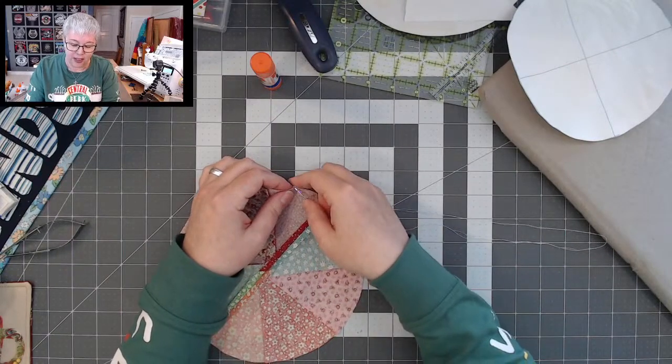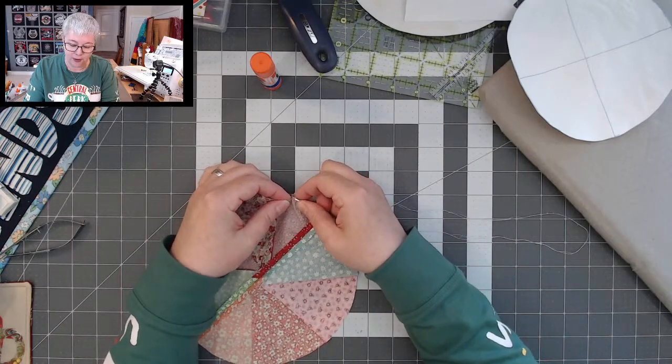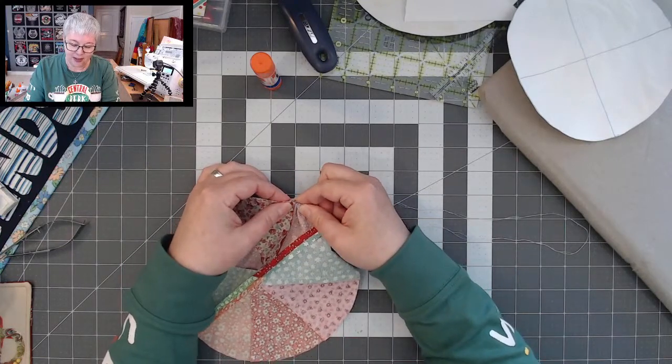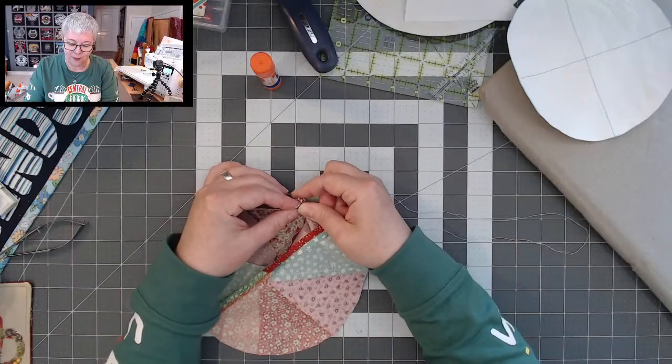So this is actually part of the process that you could get several of these circles to this point, and then when you're watching TV at night, you could sit and do this part, right? You don't have to sit at your sewing machine for this part.